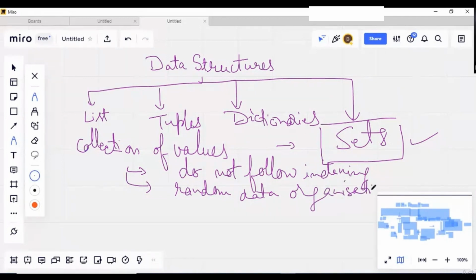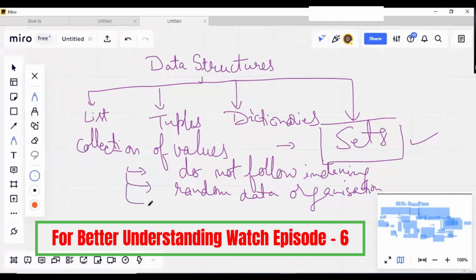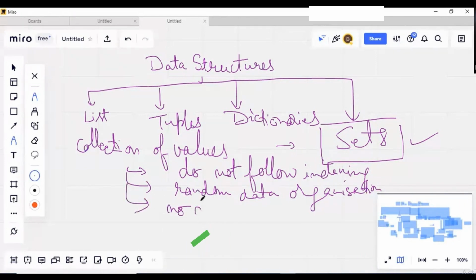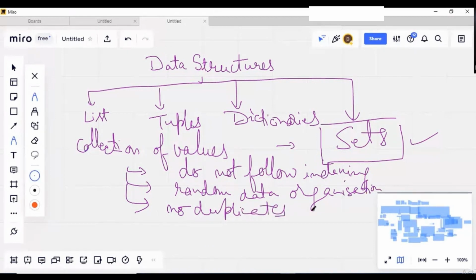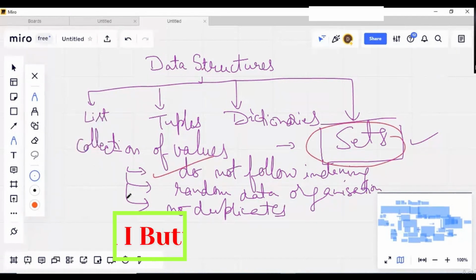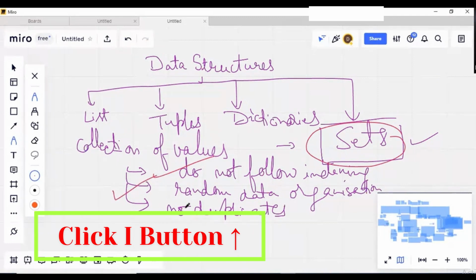Because you cannot capture that particular index to work, right? It will not allow duplicates also. No duplicates allowed in sets. So inside sets, it does not follow indexing. Random data organization is there.